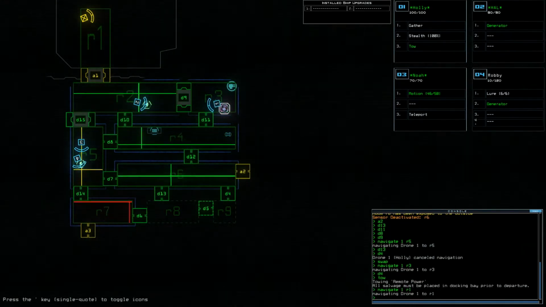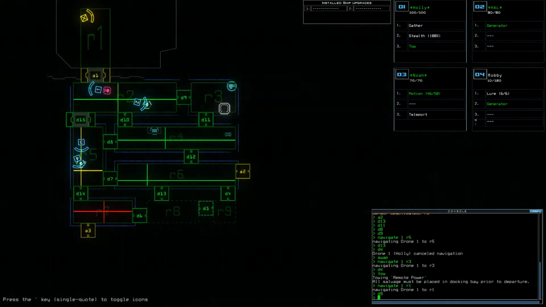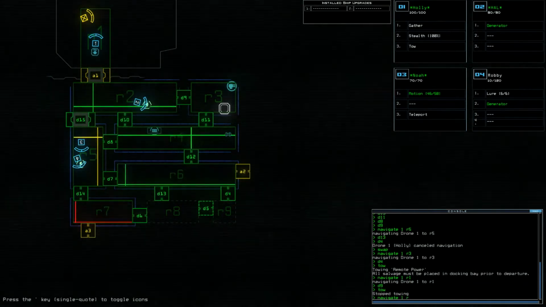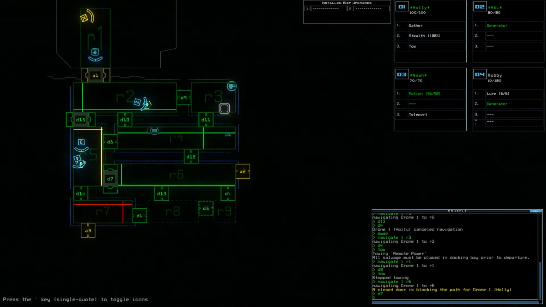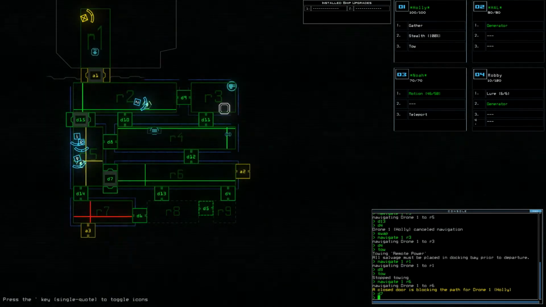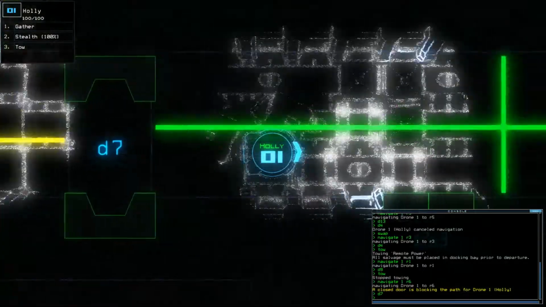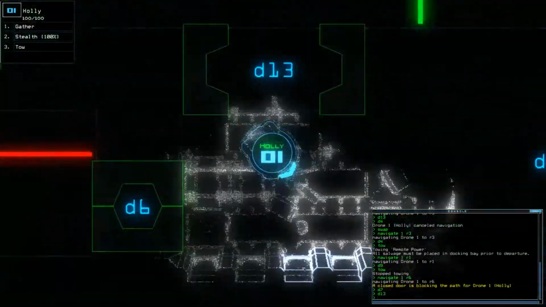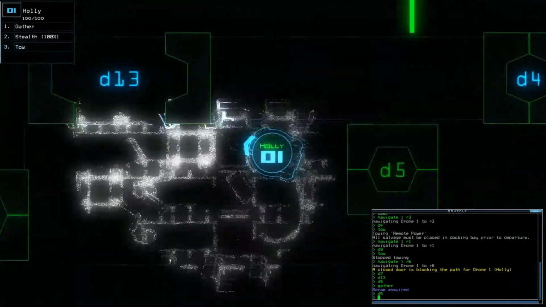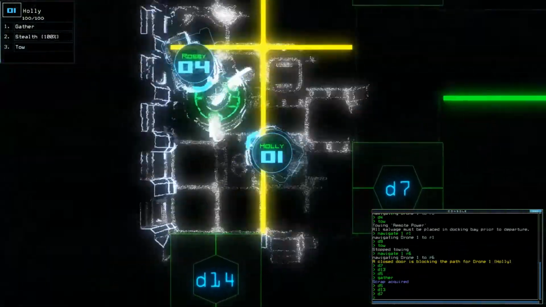Nav 1 to R1. D9, close the door behind me. Tow again to turn it off. Nav 1 into R5. No, actually R6. Oh no, you're in the wrong place. Okay, we got that done. D13, got that done. D7, got that done. Okay.